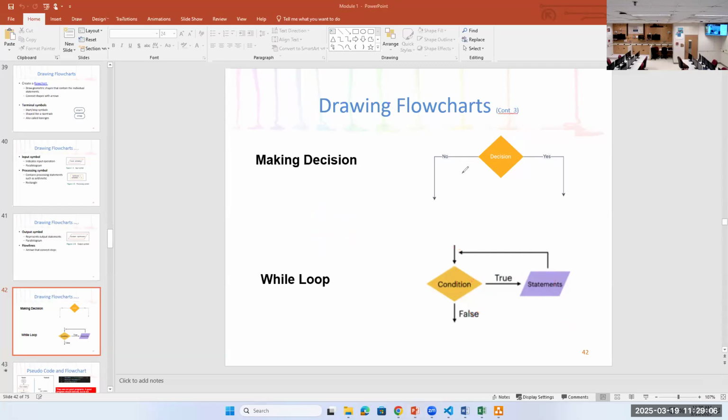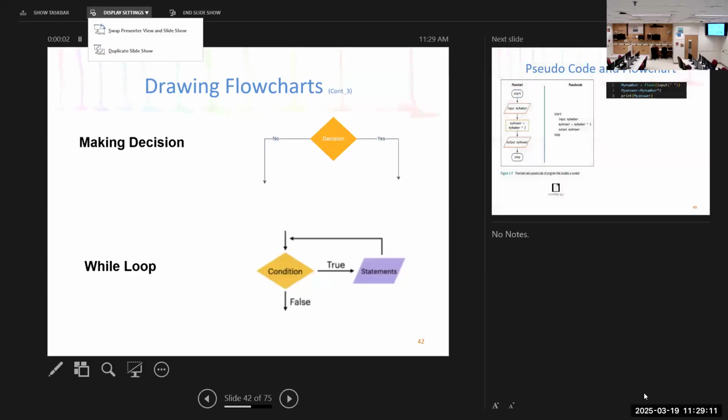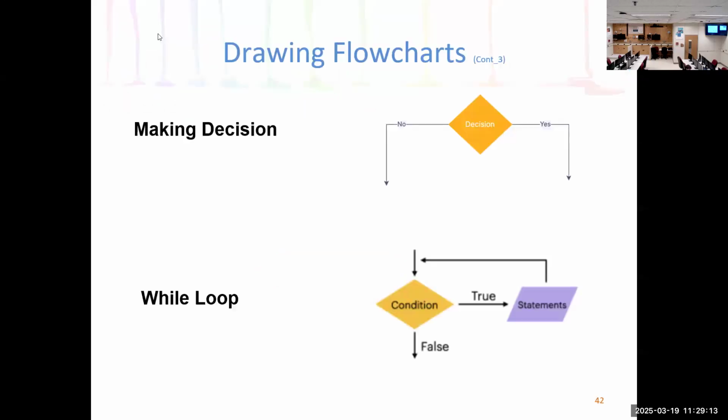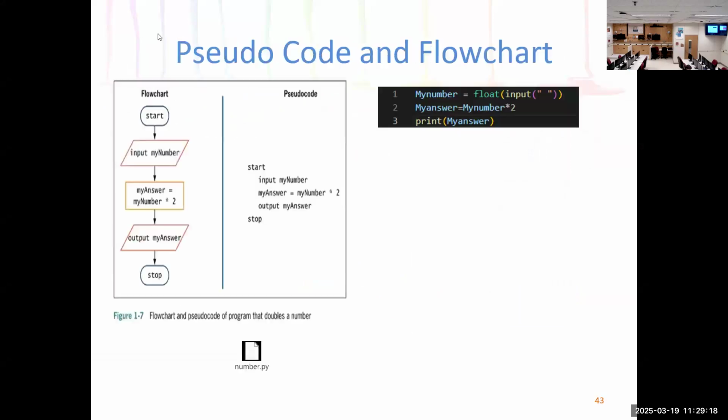Okay, so I believe that I just showed you how to work with the pseudocode with a simple program, and how to work with the flowchart with a very simple program. Now I look back to the program we just did. You got the number and double it. Input the number, double it with the processing, and output here. This one is in pseudocode, this one in flowchart.